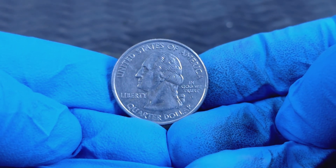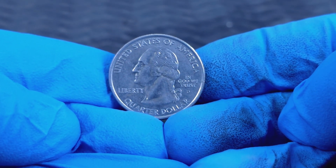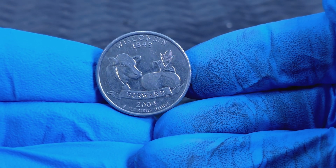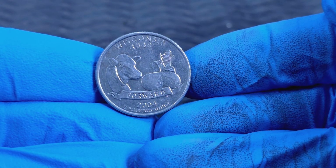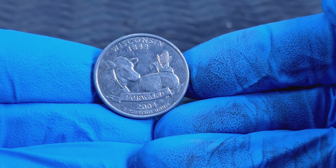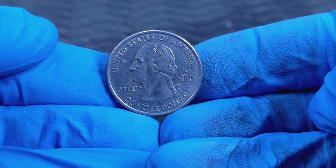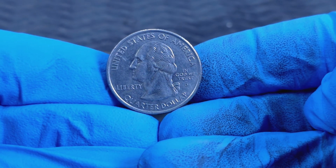These weren't intended by the U.S. Mint. They were likely the result of accidental die gouges or intentional die modifications, possibly even done by a mint employee. Regardless, they became instant hits in the coin collecting world. While most regular 2004 Wisconsin quarters are worth face value, these two error varieties can fetch anywhere from a few hundred dollars to tens of thousands. Uncirculated or high-grade examples, especially certified and slabbed by PCGS or NGC, can sell for $5,000 to $10,000 or more, depending on the coin's condition and the market demand.